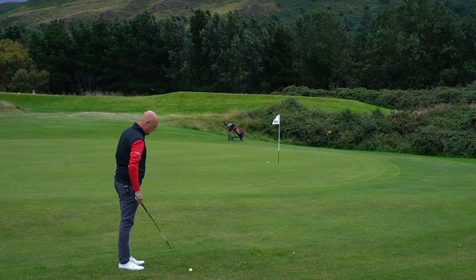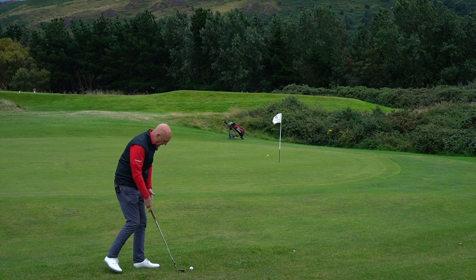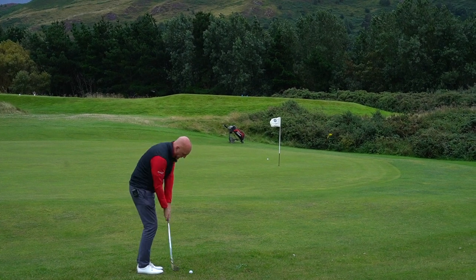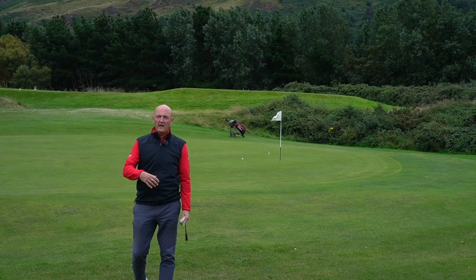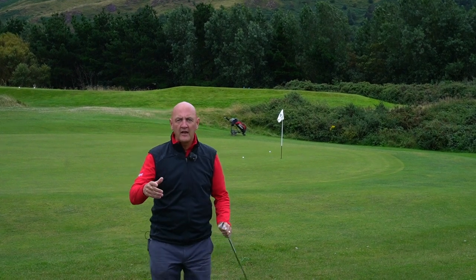So from the rough there. Yeah, just trying to nestle a few balls down. Don't get me wrong, they're sitting okay, but I just wanted to see what it's like from the rough. You'd think with the chunkier sole, it might get stuck. It's not getting stuck. It's literally gliding through it. And again, that's what I found the other day out.